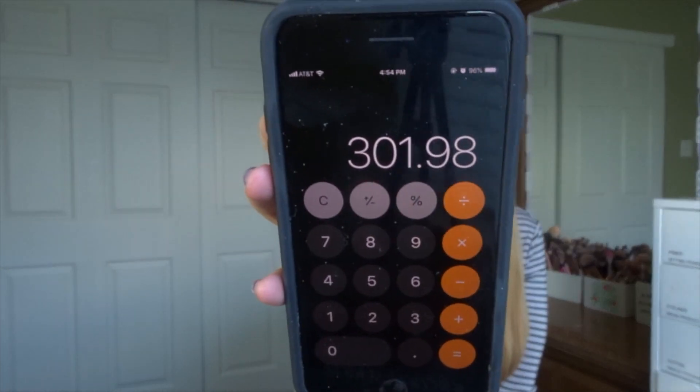Shall we tally the whole box up? According to my calculations this box is valued just under $302, which is pretty awesome. I'm very happy with this month's box. If I had to pick the things I'm most excited to try, definitely the Cover FX palette. I'm pretty excited for the Moda brushes and the nail polishes — I think they look really pretty. What do you guys think is the best value in this box? Do you get Boxy Luxe? Did you get the same eyeshadow palette? Leave me a comment down below.